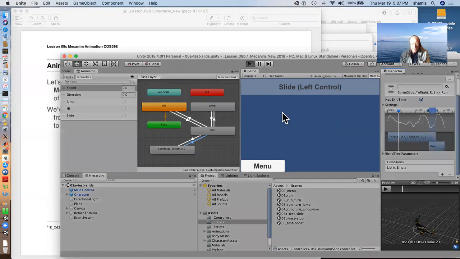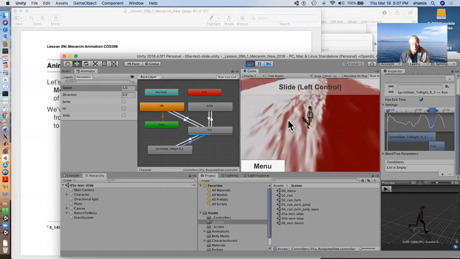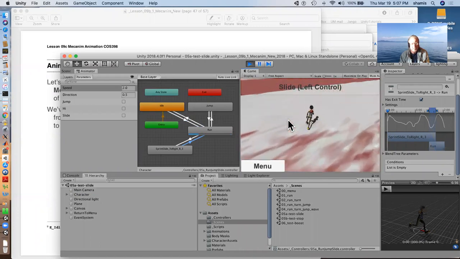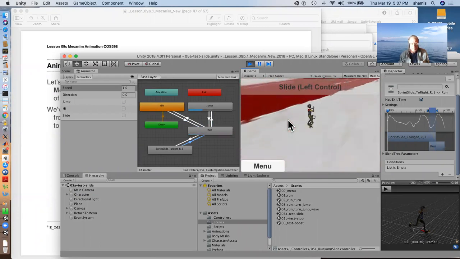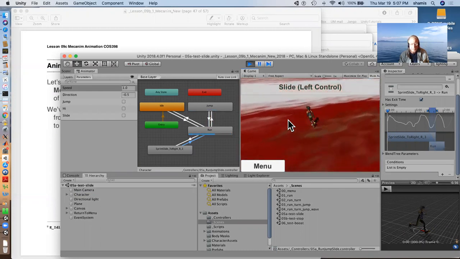And now, as my character runs around, I should be in the idle state. I'm in the idle state. I start to run. Run is the blend tree. I can jump. It goes into the jump animation. That's also one that uses an exit time.